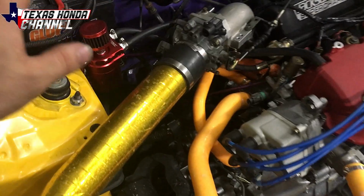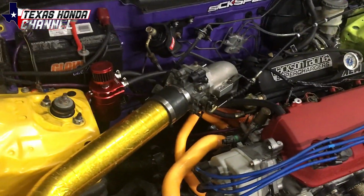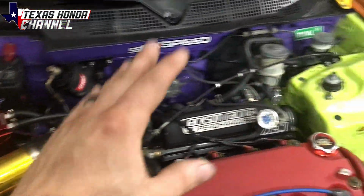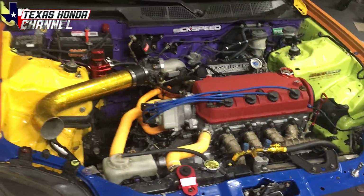But we're going to go with a water meth injection kit. It's water methanol injection from Snow Performance. It's going to be their level 1 kit. It's going to help these intake temps big time, and we're going to make way more power. So we have a lot of things planned still.